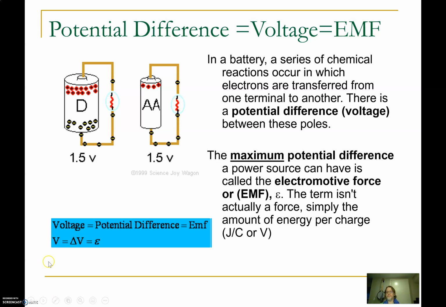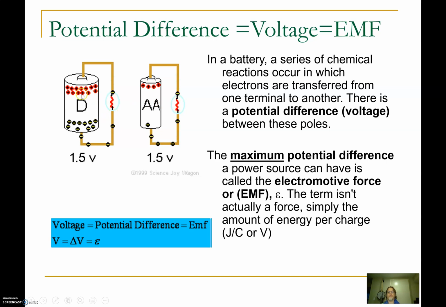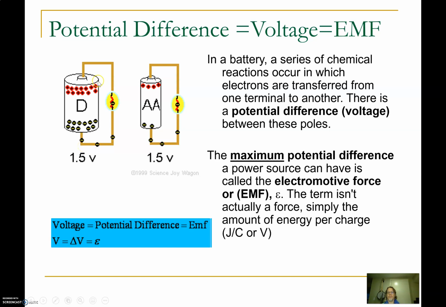So a reminder, potential difference, that's just measured in voltage, and that's the electromotive force. Batteries have an electromotive force. There's a chemical reaction that happens that pushes electrons through there. You have this is 1.5 volts higher on one side than the other. Technically, that would be like a negative 1.5, and that would be a 0. The potential difference is 1.5, and so on.